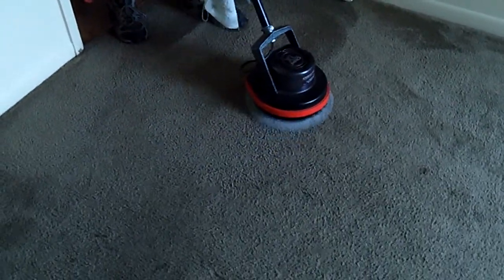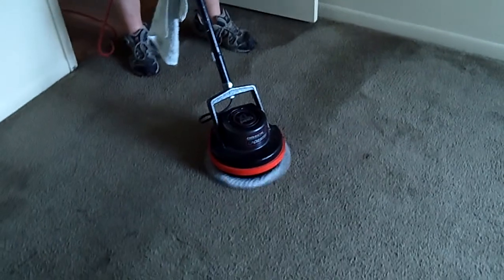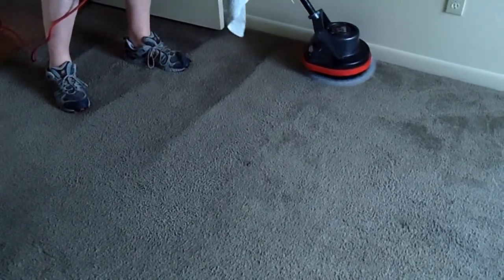But this is an ugly carpet. It's just real old and worn out, and the nap is crushed. But everything's coming out right out. These ORC machines will clean our carpet. They're real good about restoring the texture of the carpet, even though it's not going to last for very long.